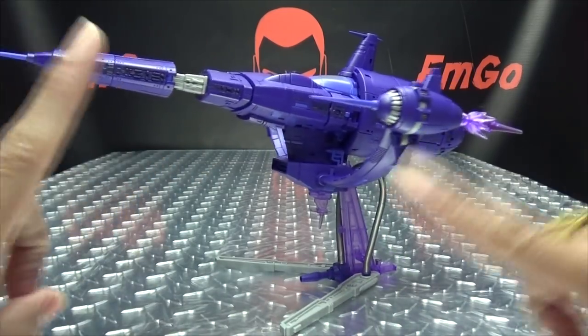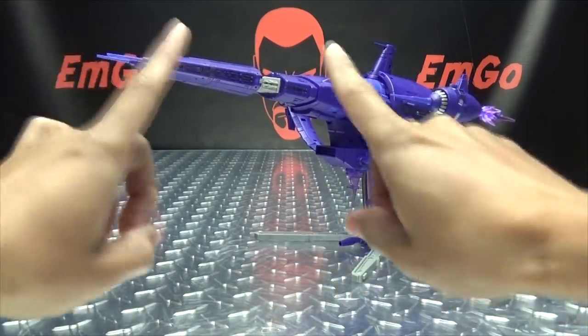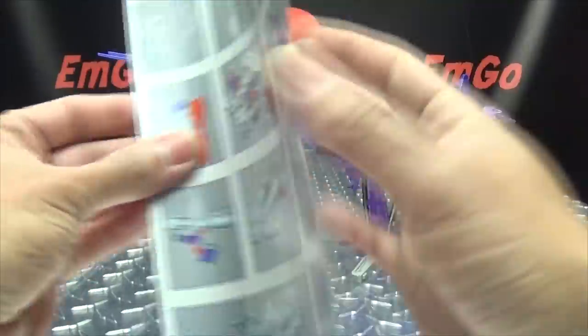I'm not going to spin this. I know it's going to end badly. Just no. Now, I will say this about the instructions. The instructions are not great. The pictures are small. It does skip some steps, so I had to watch some videos to learn how to transform this guy properly. Not a fan of the instructions. And a note to Lemon Tree: there are two sides. Use them.